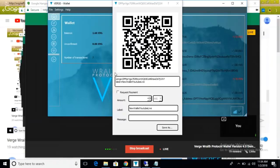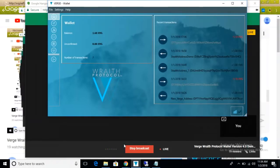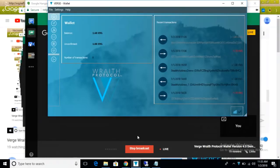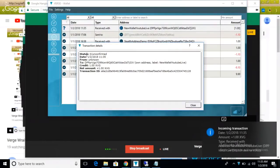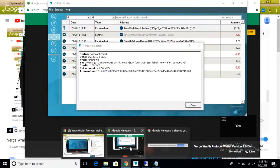Once it's processed, I should see it very quickly here as pending, and then we'll check the confirmation on the blockchain. Okay, as you can see, I think that is the transaction. There you go. It was very quick. Zero confirmation. So if I check this in the blockchain, chances are I won't see it. Let's just validate it to be sure.